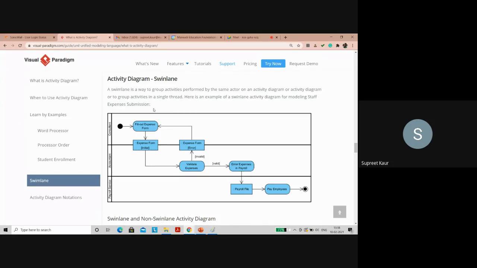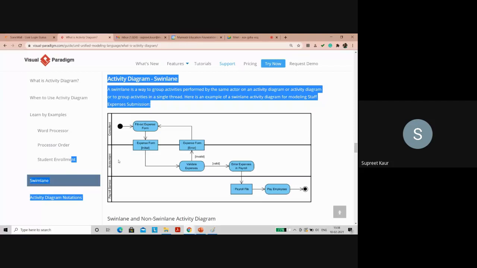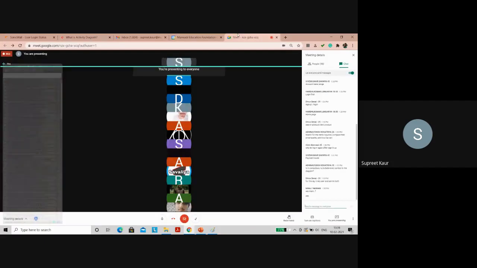In this case, all three actors are involved in one particular process only. Just as we discussed activity for the shopping site, you will not make the admin and the user in the same box, because they have different processes. If other things come up within the same process, you can make different boxes for them. Maybe for the payment you can separate out, for the search you can separate out, the homepage you can make a separate one. This way you can show different swim lanes.